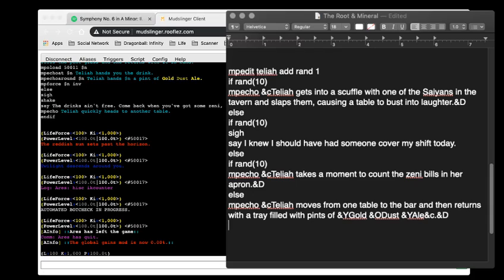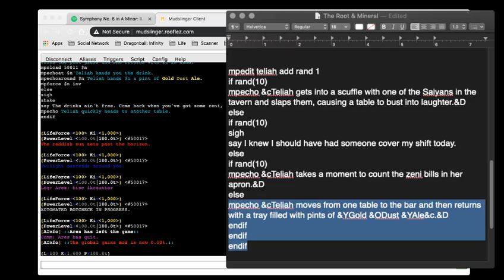Now, we now have more than just one if check in this program. We've got three of them. Anytime you have an if check, you have to have a corresponding end if, because if you don't end the if, it's going to create bugs in the game. So we're going to go ahead, highlight that, copy it.